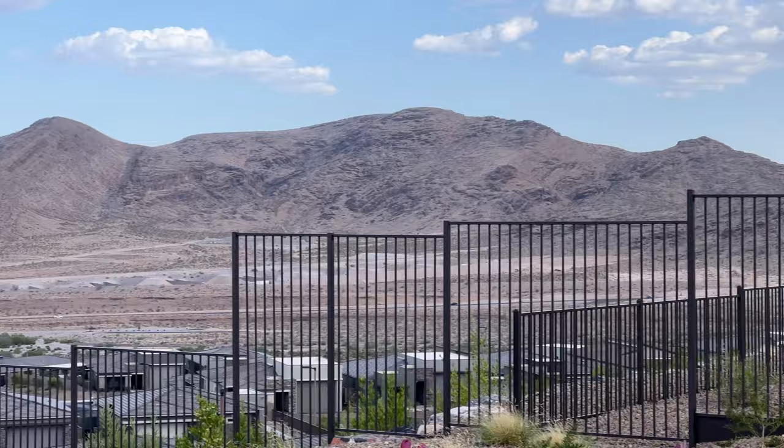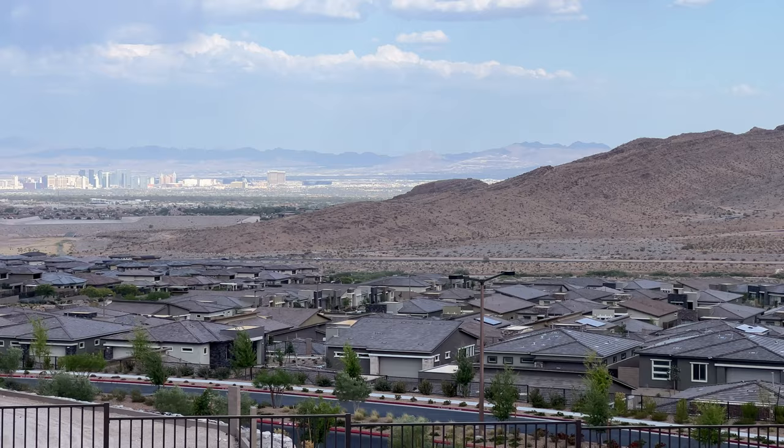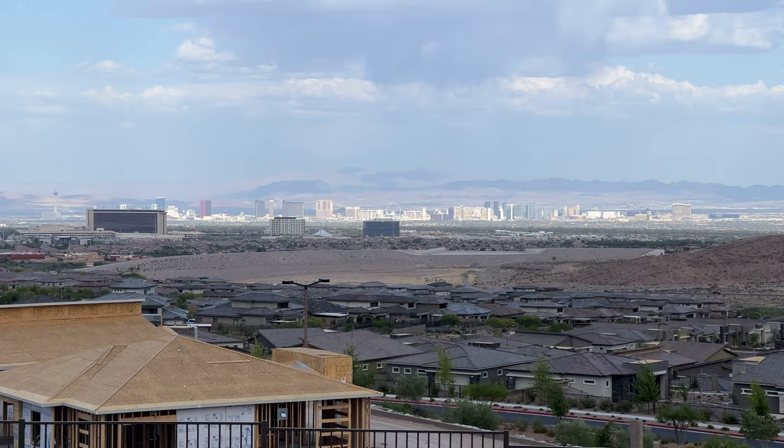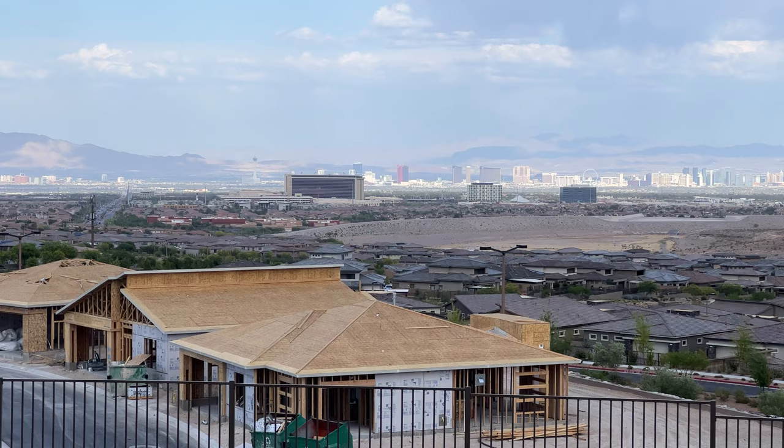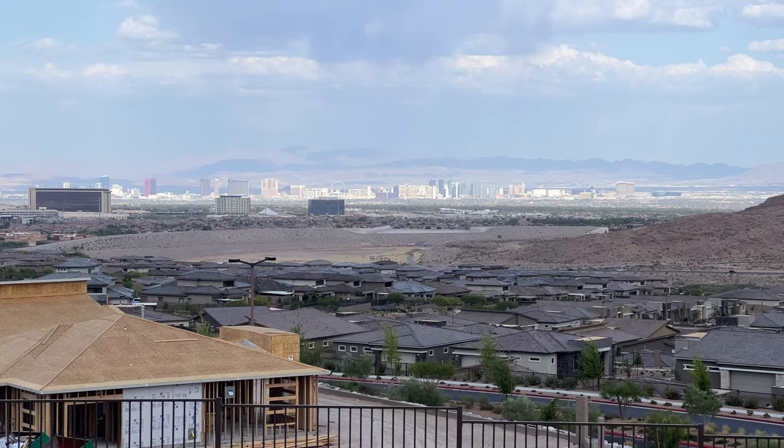Okay, so this is your view. Another span so that you can appreciate how near it is. It's actually much nearer in appearance when in person. This video shows it's so small, but when you go here in person, you can literally see the strip, right? Okay. Let's go back to the original setting. Okay, guys, so you are getting all of this.